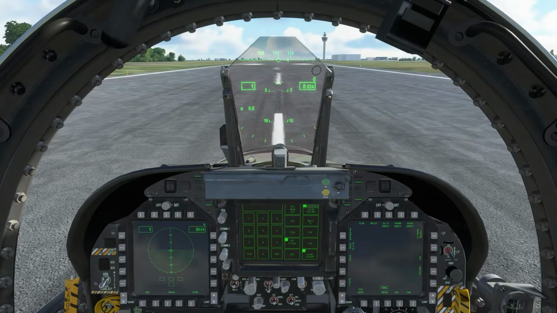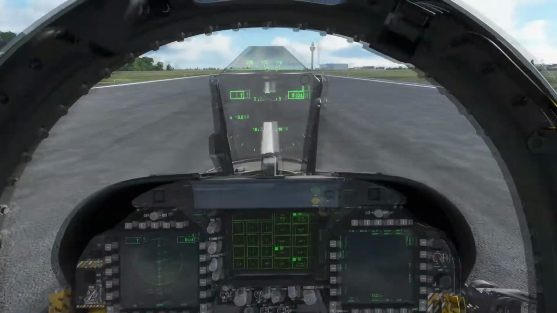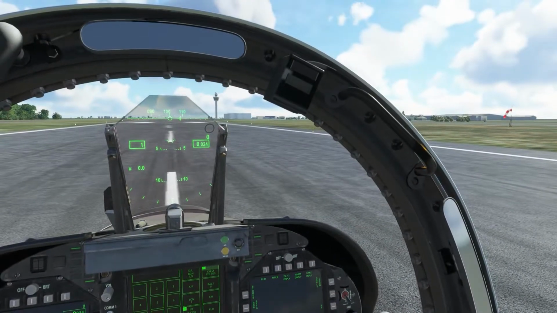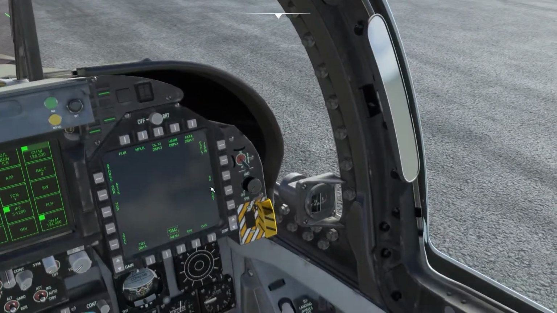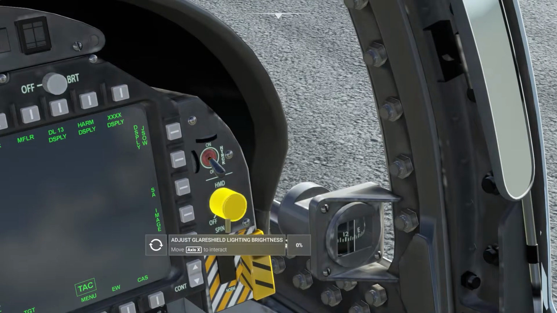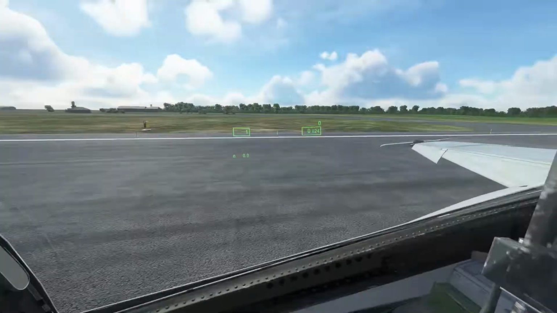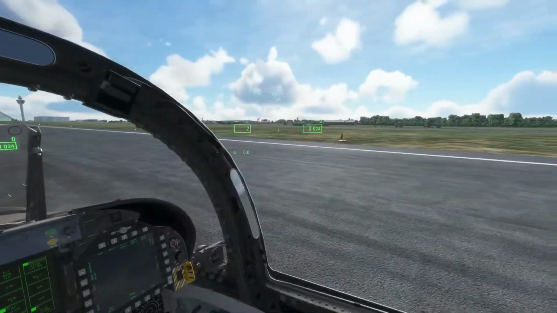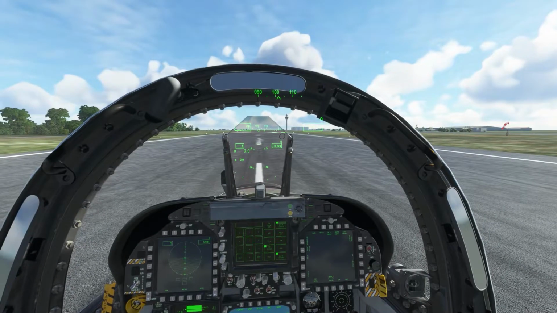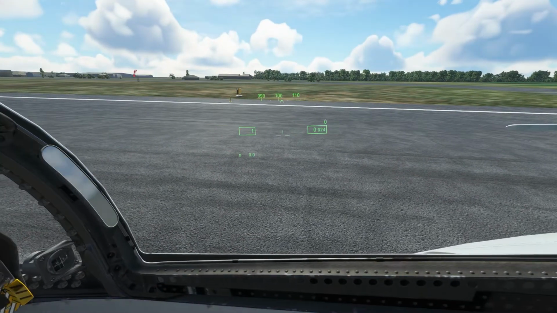The first example is mouse or joystick camera control. This is the simplest method to control your view, and in fact it provides the best quality. To enable the helmet mounted display, just rotate the knob on the right side of the front panel, and you can see the display appear in front of your screen. It's rotating quite smoothly, but when your head moves during the flight, you can notice it happens with some choppiness.